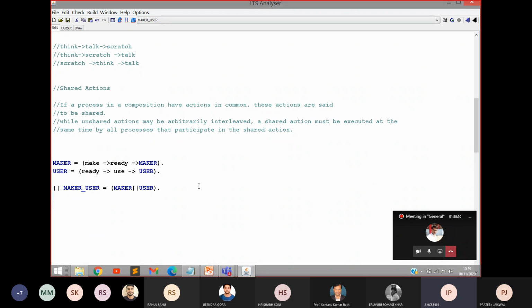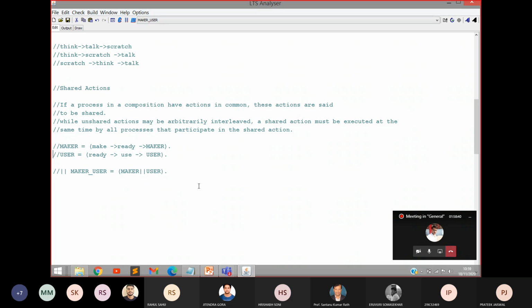This one is for our concurrency and parallelism. So there was one more for deadlock, how a deadlock will happen. I will comment.